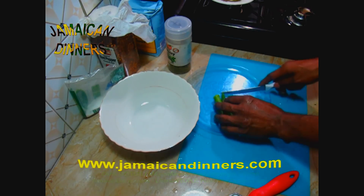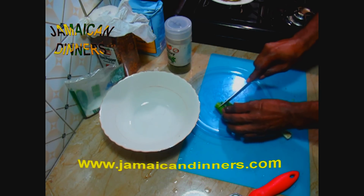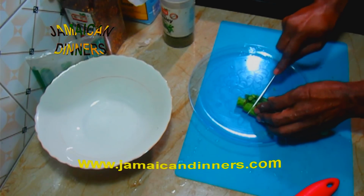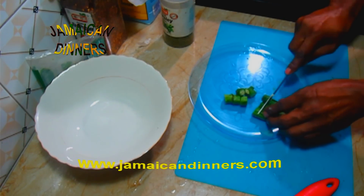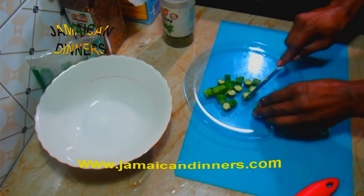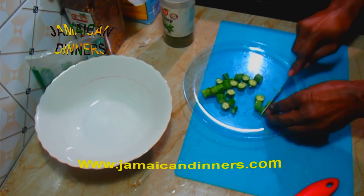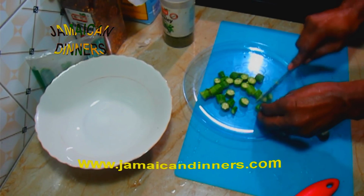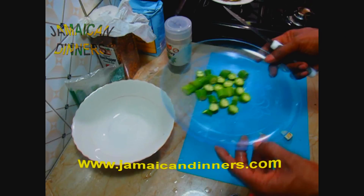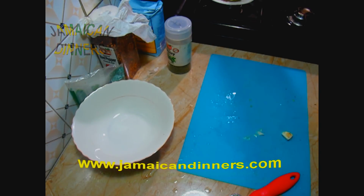Now, cut okra wheels. Do what I'm doing. You need it to be about 1/2 inch thickness. Once you do that, put it aside for later.